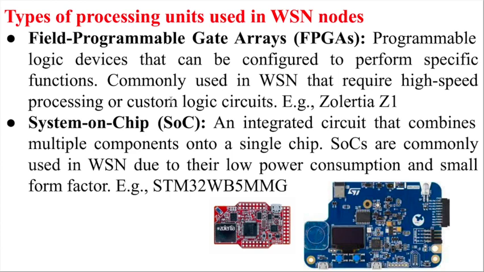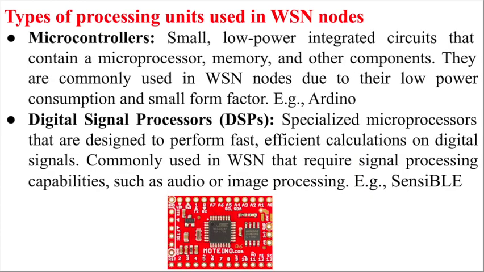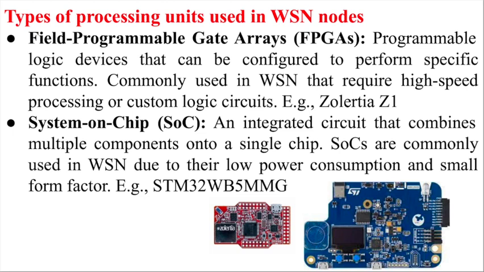We go one step further. This DSP is also not sufficient. In that case, you need to go to the field programmable gate array, FPGA. LoRaWAN uses this FPGA right now. This is a programmable logic device that can be configured to perform a specific function, whatever function is required. The beauty of this solution is high speed processing or customized logic gates. Whatever you require, you can customize based on your requirement, and the advantage is high speed. So this is the third step.